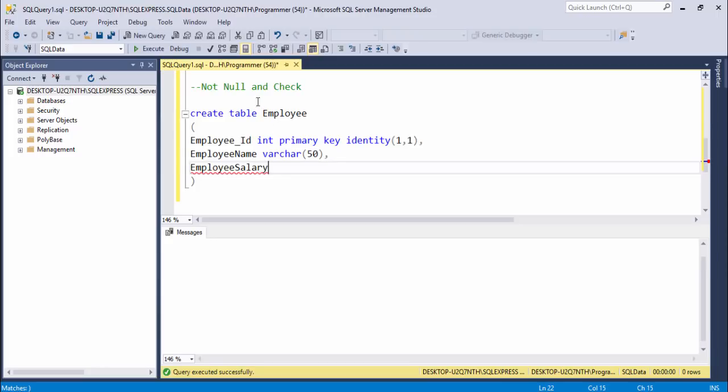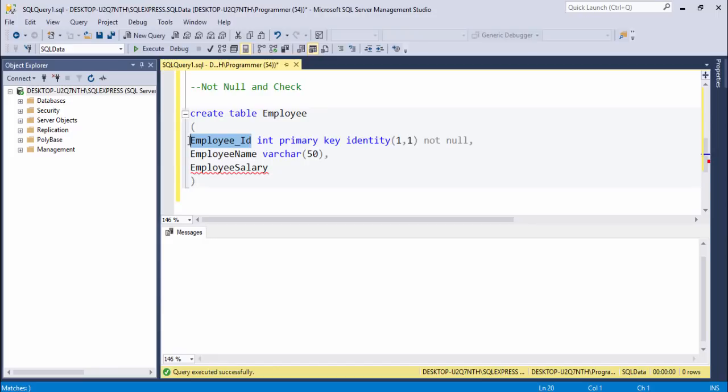First of all, we will discuss not null. After the parenthesis, I want to use not null. It means the primary key identity, I mean this column, will not store null values. Okay, not support null value.